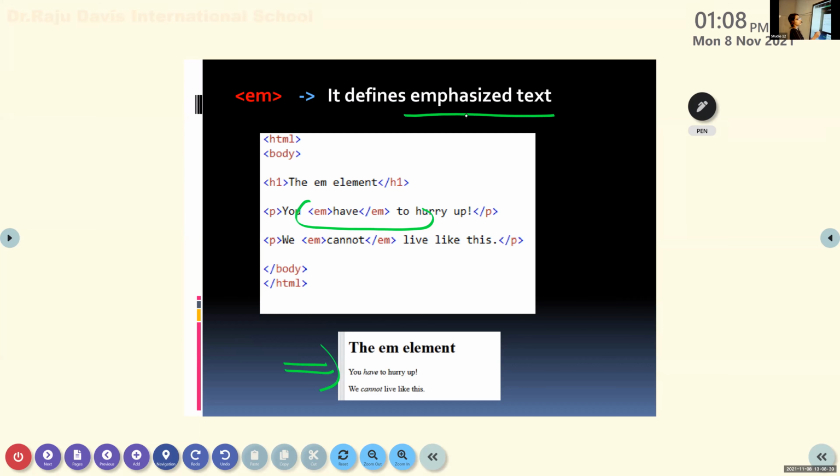What changed? We have seen that this word is in a different handwriting, a different font. Is it a different font? It is having the same type. It has been tilted, isn't it? Somewhat similar to which tag? Italic. So what is the difference between the I tag and the EM tag? Visually, the output is the same. There is no difference when we use italic or EM.